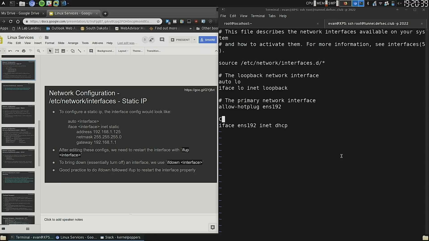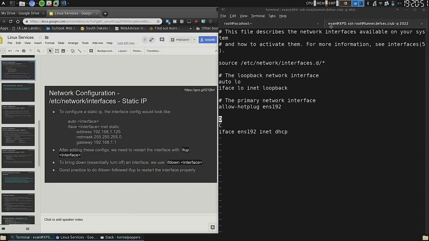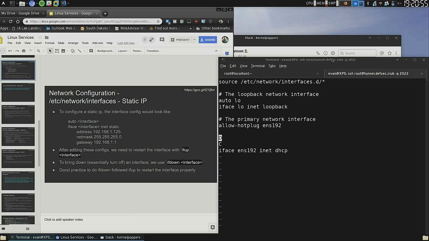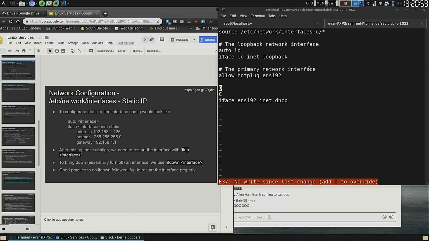Ugh. Vi is hard. Oh, God. Let me out. What's that? Make sure you're in insert mode before using arrow keys. I was in insert mode. This is why we don't use Vi. Oh, God, this is terrible.